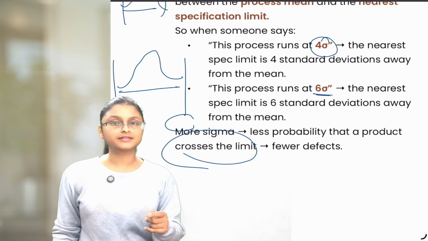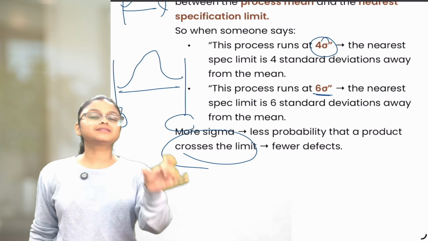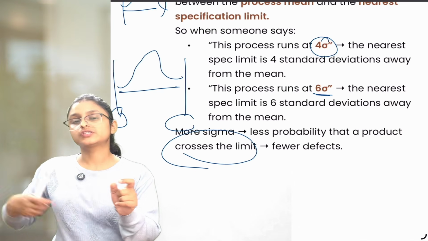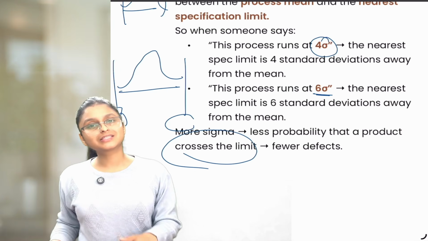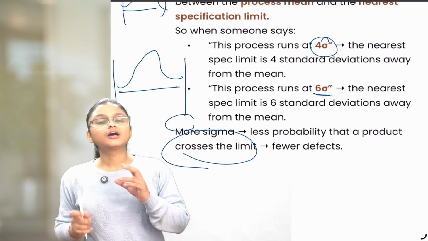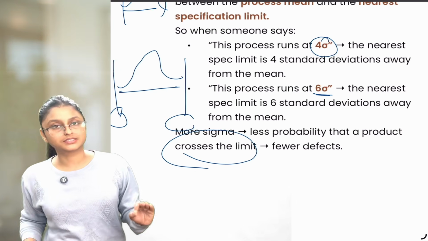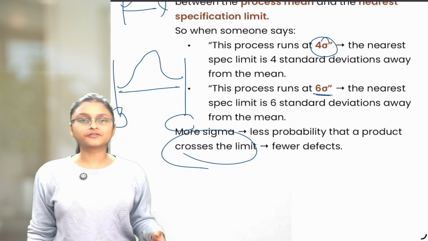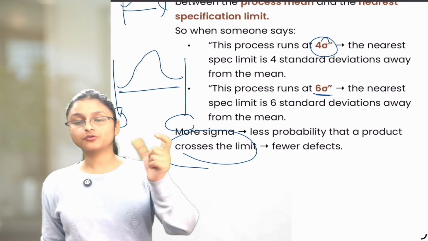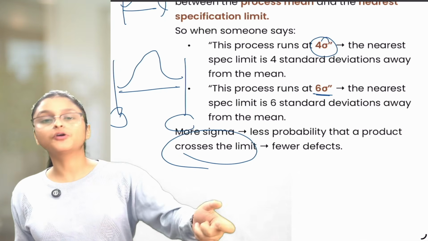Now you can also say, ma'am, why stop at 6 Sigma? Why not go to 7 or 8 Sigma? Because 6 Sigma itself is able to produce approximately 0 defects, right? 3.4 defects, if I take the exact number, which is 3.4, we'll come to that number, how 3.4 is coming.